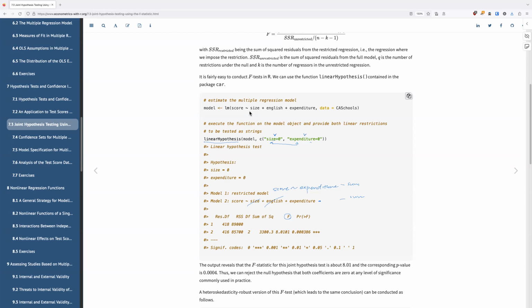Yeah, because up at the top, we are actually testing this null hypothesis, right? So if the size and expenditure is 0, it means the beta coefficient for size is 0, beta for expenditure is 0, right?